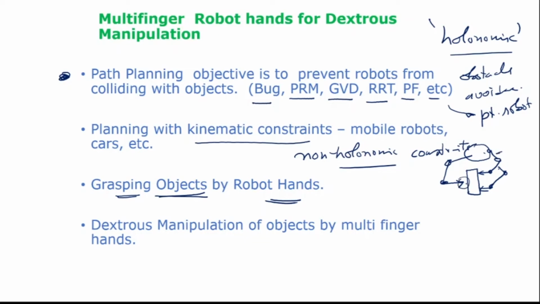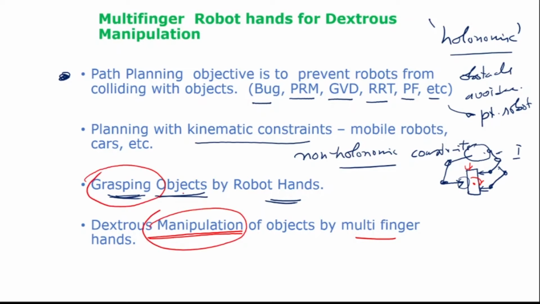Now, in this particular application, grasping, you're seeing that the robot is actually making contact with the object, and it's constraining the object such that it doesn't move. That is the meaning of grasping an object. But after grasping an object, you may also want to move the object, just the way I showed in the beginning of the class, where I grasped the mouse and then manipulated the mouse, I moved the mouse. That means I want to impart some motions to this object. So I also want to manipulate the object by multi-finger hands. So I need to perform some motions this side, or maybe this side, whatever. So we need to look at grasping, and we need to look at manipulation.